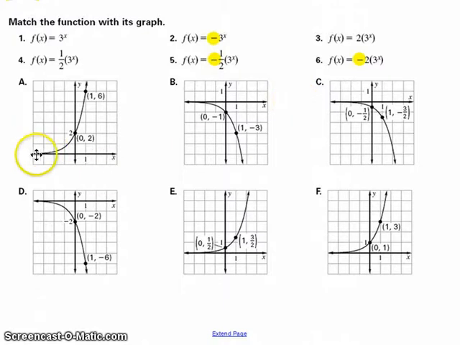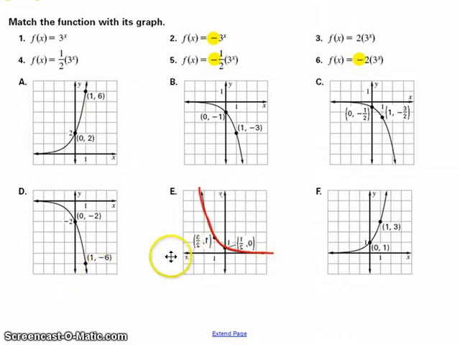So let's not worry about the matching, but what I do want you to notice is that in every case, let's call it a runway, that's what I tend to think of it as, the runway is off to the left, whether it's shooting upward from that runway or shooting downward from that runway. You're not seeing any cases where the runway is off to the right. We will talk about those, but not in Chapter 8.1. That's a different situation than what we have here. This red curve here does not represent exponential growth.